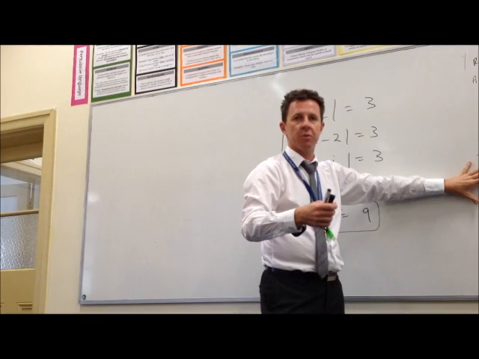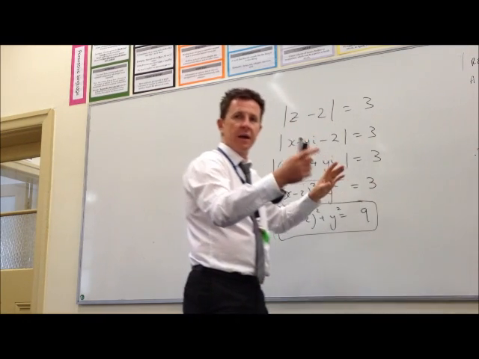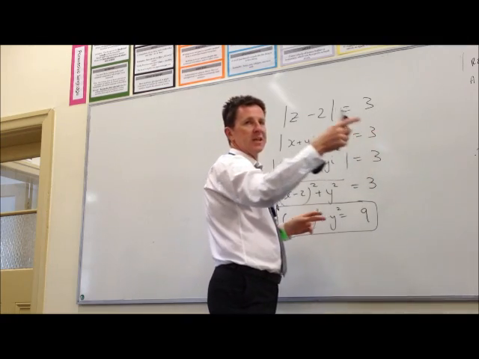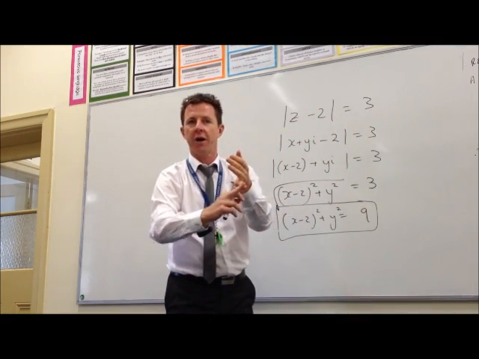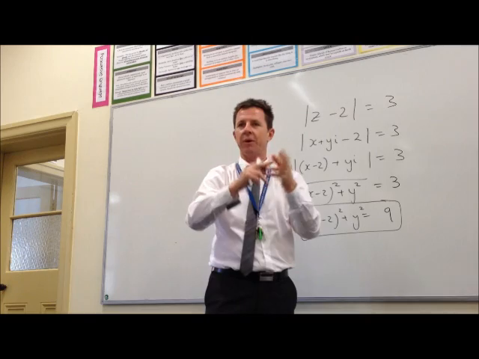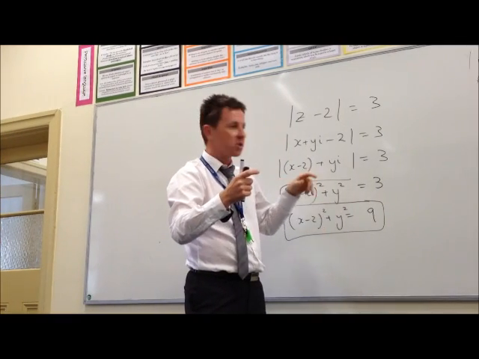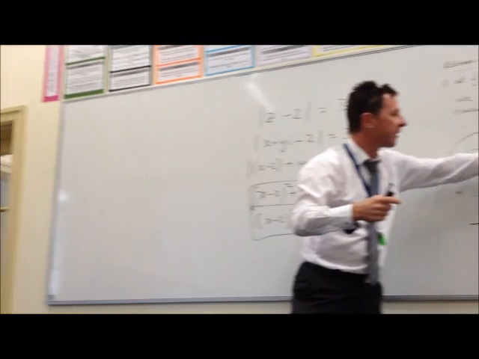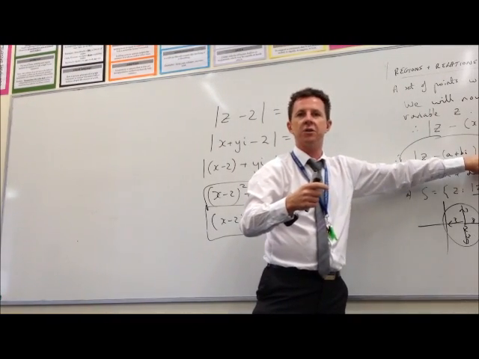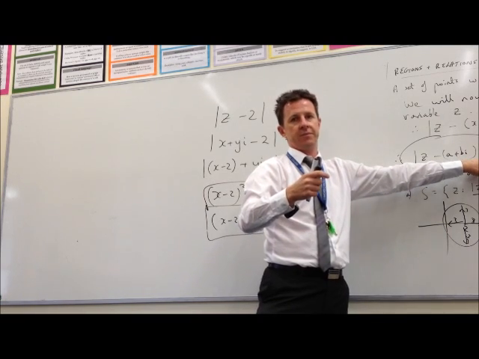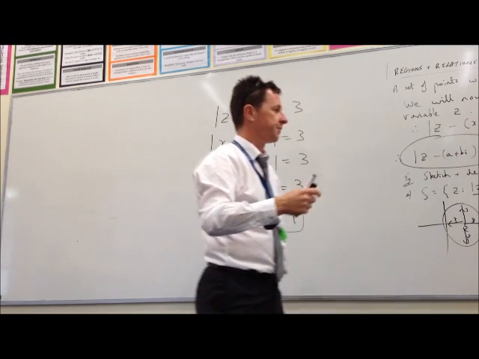But this is your basic one, recognising, and in a multiple choice quite often they'll have, that represents a circle of radius 9, of radius 3, of radius 81, and they'll just muck around with the 3 and the 9 and the centres. You just got to remember, in this form, that number there is the radius. You don't have to square it, you don't have to square root it, it's the radius. Okay, automatically in that form.